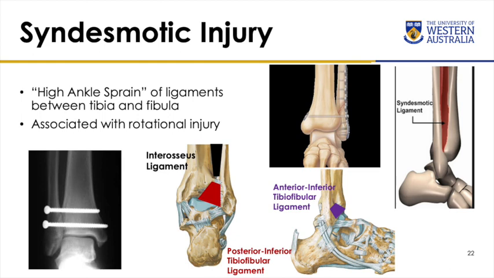These screws will need to be removed once the ligaments are healed, otherwise they will fracture. Recently, it is becoming more common to use a synthetic type ligament, which you can see pictured here in the middle, a tightrope construct with metal buttons on the outside and a reinforced ligament in between. One advantage of this is that it does not need to be removed at a subsequent operation.